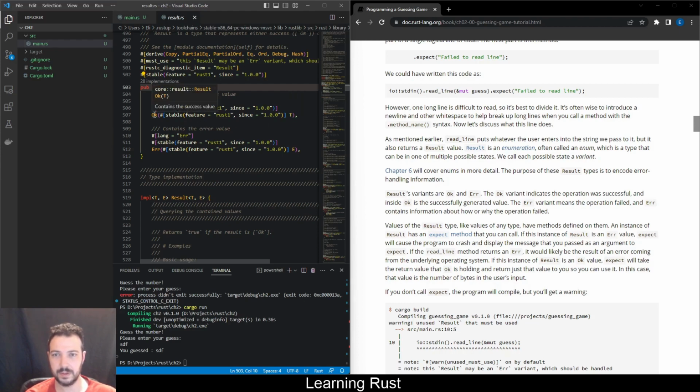I don't want to go too deep inside, but I'll believe the book. So Ok has the value returned, and Err has the value that indicates what type of error, I think. Maybe an error string or an error code. We'll see, I hope, soon. So it's nice.